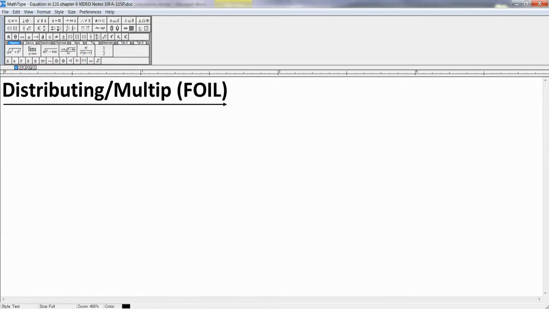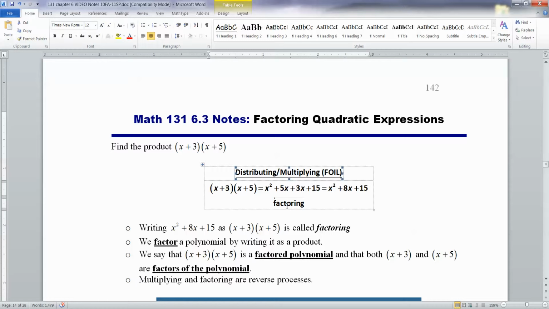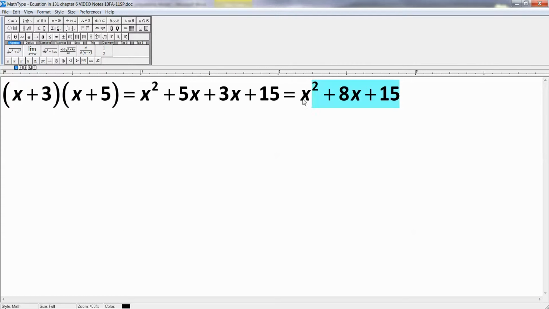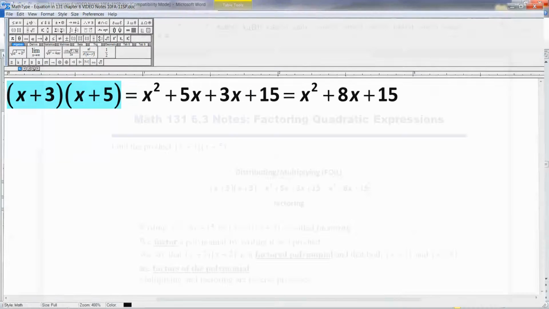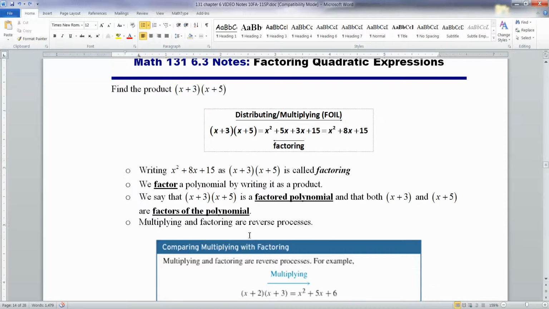Okay, and if you have heard of it as FOIL, I know it's not technically accurate, but it's getting to the right idea, right? Which is that you're multiplying in a very particular way. Now, as we go backwards, you can see going from the x squared plus 8x plus 15 back to what these parentheses things must be. That's where the fun begins because you're going in reverse. And that means it's going to be more difficult. That's called factoring. So we factor a polynomial by writing it as a product. It's a multiplication of two or more things. And each of those things that you multiply is called a factor. So in this case, for example, x plus 3 and x plus 5 are the factors.